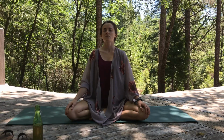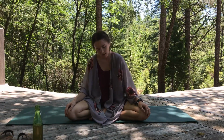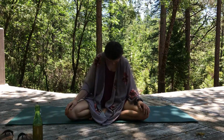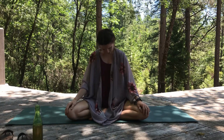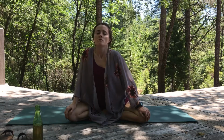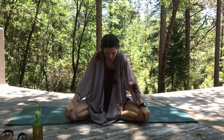Sip in a little bit more air. Exhale, drop the chin to the chest, curl through the spine. Maybe you find a little seaweed-like quality in your motion and wiggle side to side. Inhale, draw the head and the heart up, lift the throat up, drop the head back, fill up. And exhale, curl round, sway.